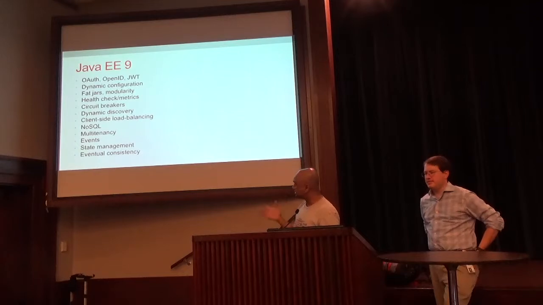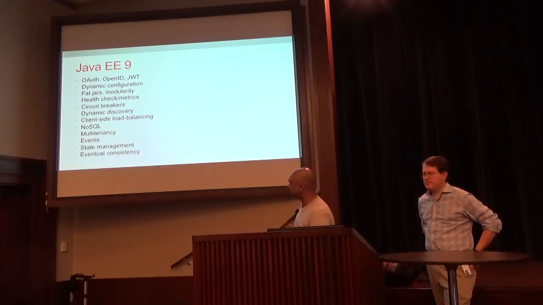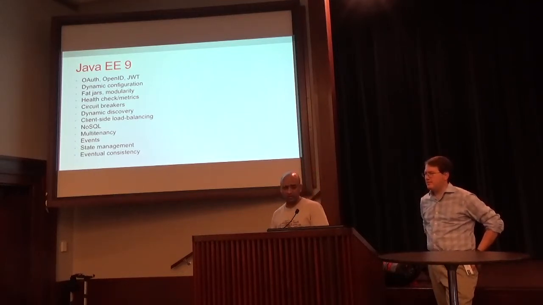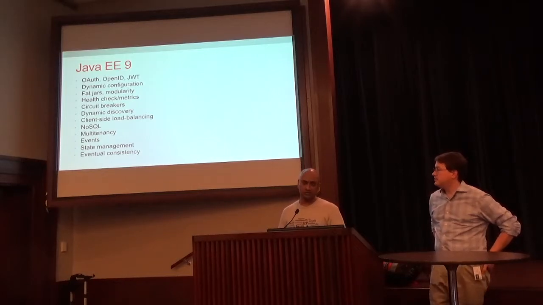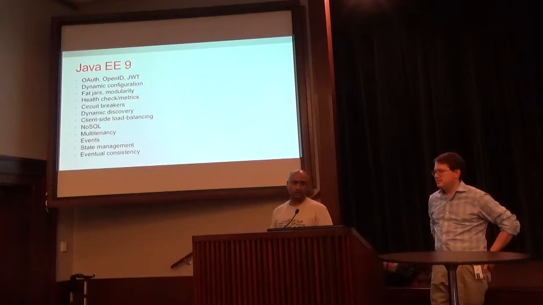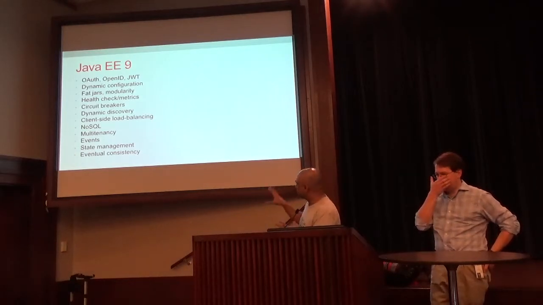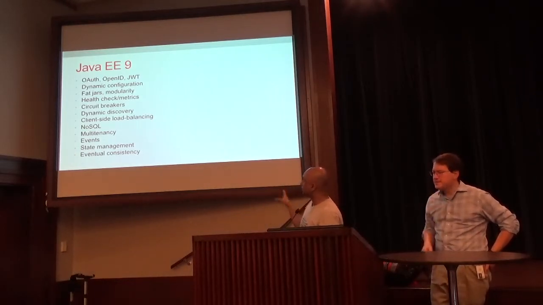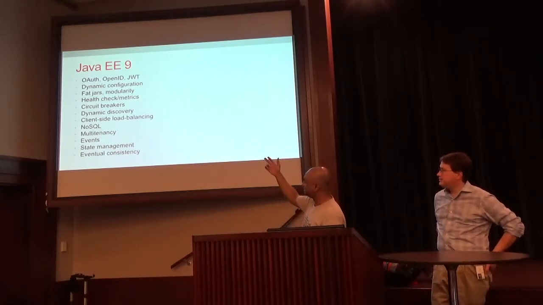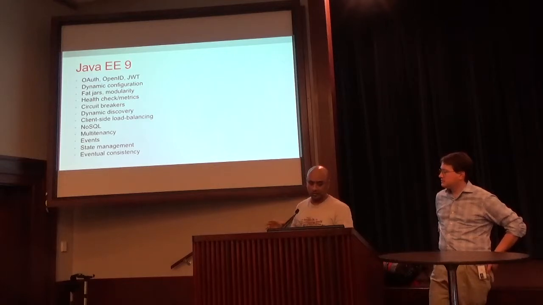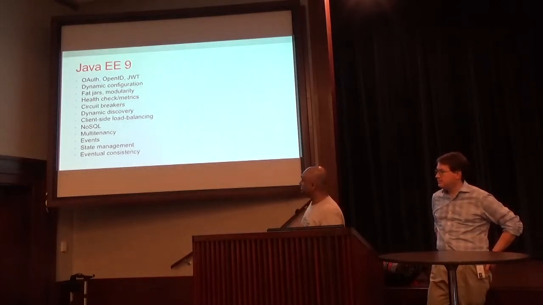Really, it's far too much, and a lot of this is very out there, with very little industry consensus on the value proposition of these into a standard, and how these APIs will even actually look like. But in either case, there's some obvious things, right? So the OAuth, OpenID, JWT, that was deferred. Some of the security items were deferred. Dynamic configuration is something also relatively cut and dry. Creating fat jars and modularity, again, relatively straightforward.